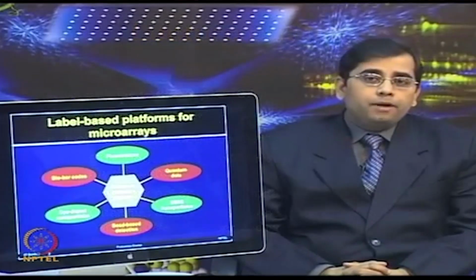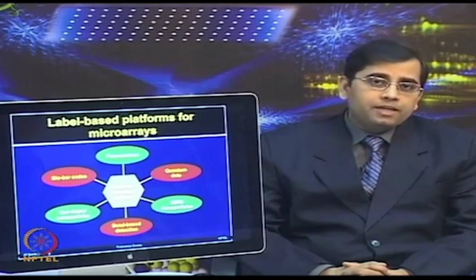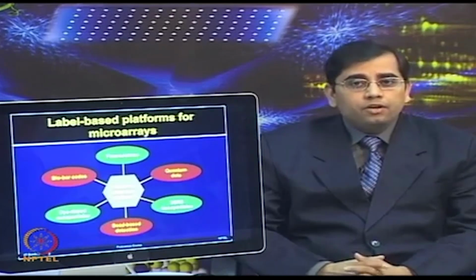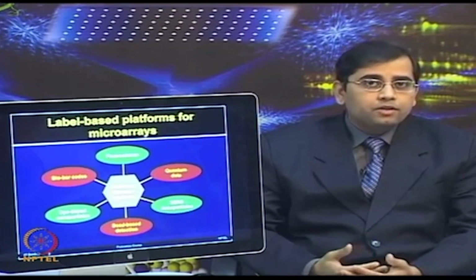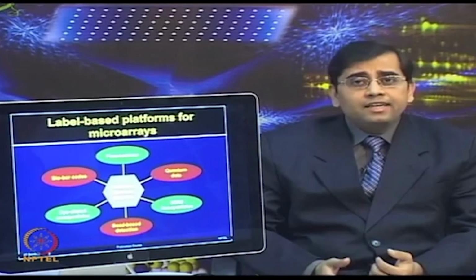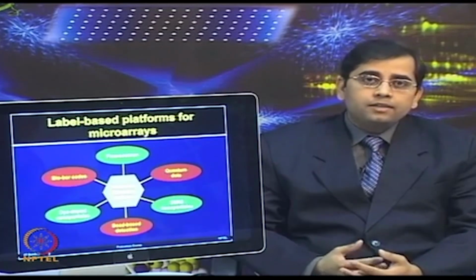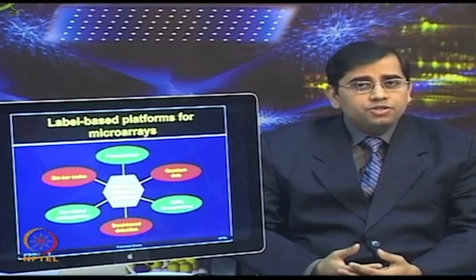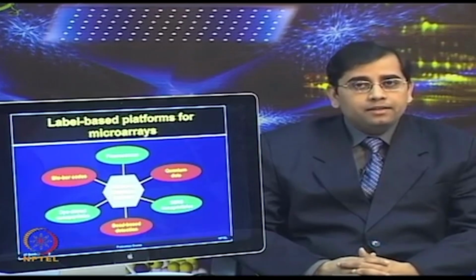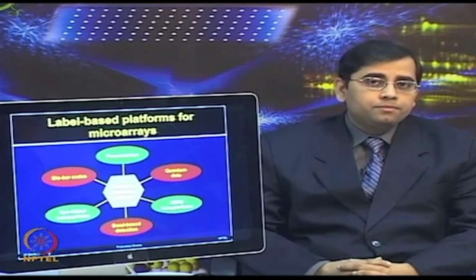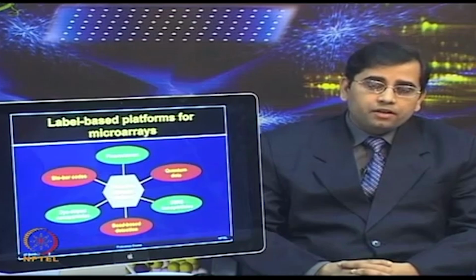The label based platform for microarrays is very commonly used. For microarray applications, detection systems have now improved significantly as compared to what was available a few years ago. The sensing technologies aim to improve the sensitivity, the limit of detection, the dynamic range, as well as try to provide multiplexing capability and high resolution. So, all the latest sensing techniques aim for achieving all of these advantages.